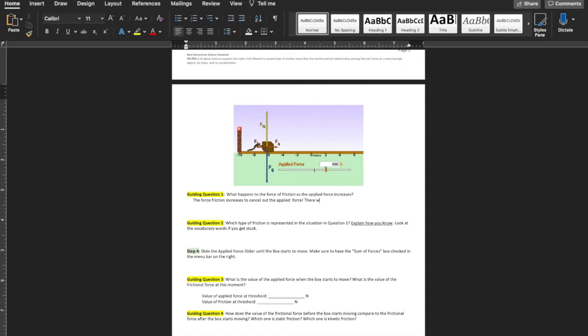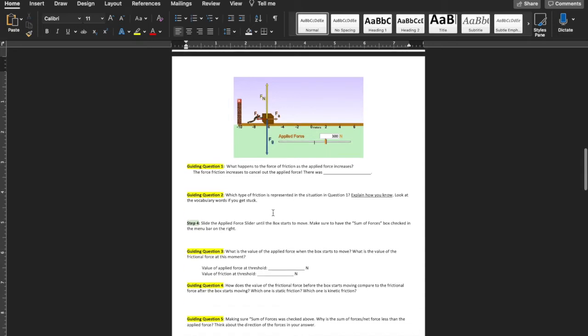That meant there was no acceleration, okay? And so no acceleration means that because our object is already at rest, it's not going to change its speed, which means because the force of friction is increasing to match the force applied, it's going to cancel. There'll be no net horizontal force, and therefore no acceleration. And so there was no acceleration, meaning the box does not start to move. But what we saw overall is the force of friction increases to cancel out the applied force.